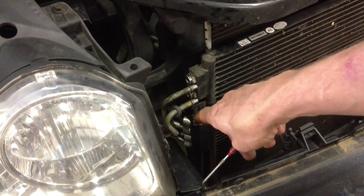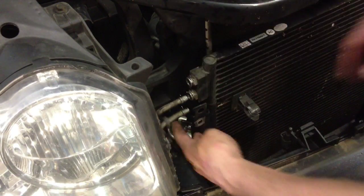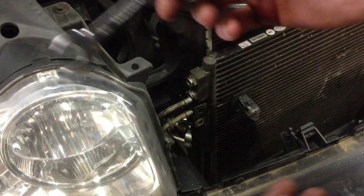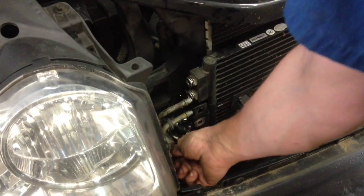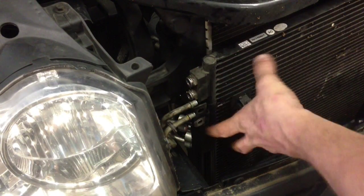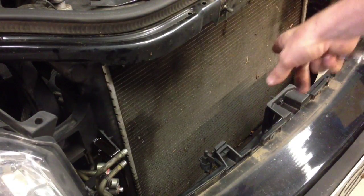We've gone ahead and got the 13mm nuts off of the AC lines using a 13mm short ratchet wrench. If you do a lot of mechanic work, definitely get yourself a set — they make long and short ones, and the short one gives me enough access to get down there to the nuts. We've got the lines off of the trans cooler and the AC, and we've got the four 10mm bolts holding it on. At this point, we're just going to go ahead and pick up and remove the AC condenser. And with that, your job is halfway done.